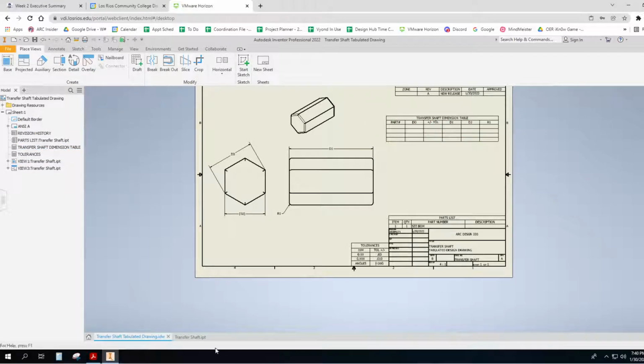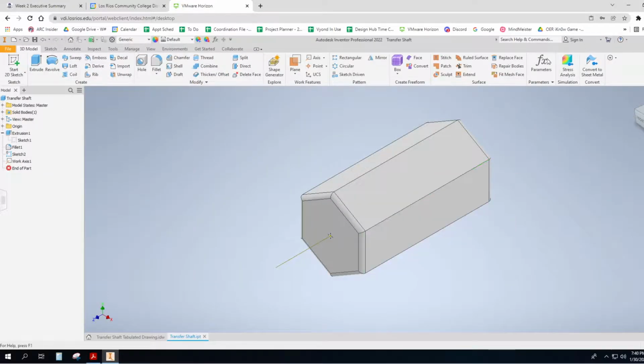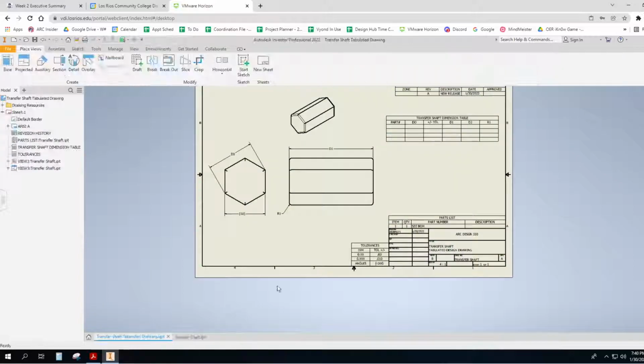So you can go back to your parameters to set the numbers and then export the file and just log the numbers right here. And of course, you're going to log them also in your parts list, that Excel sheet that you made last week. Okay, so that's the guts of what we're doing.